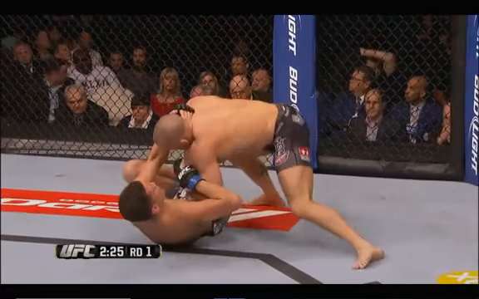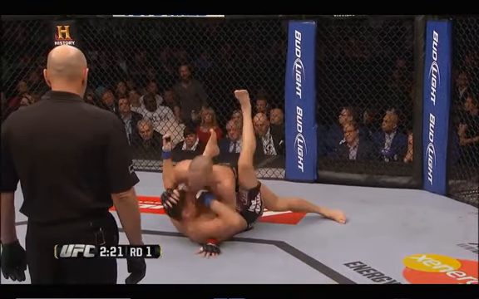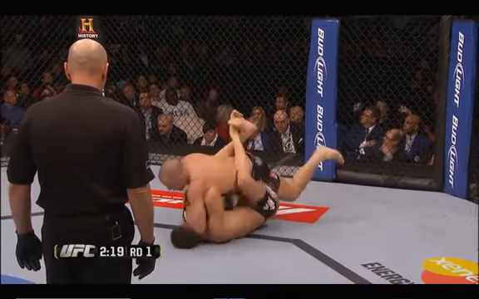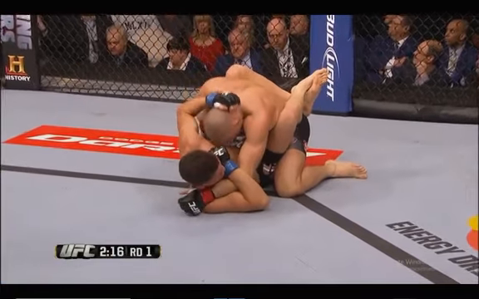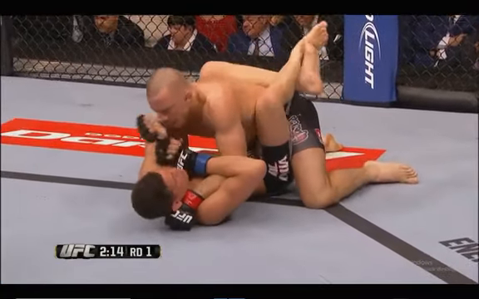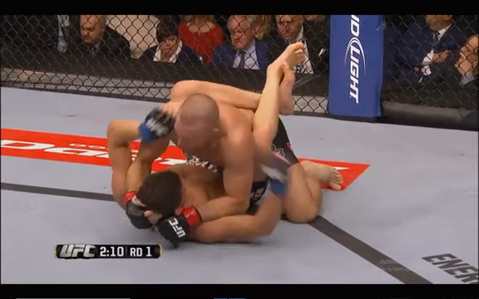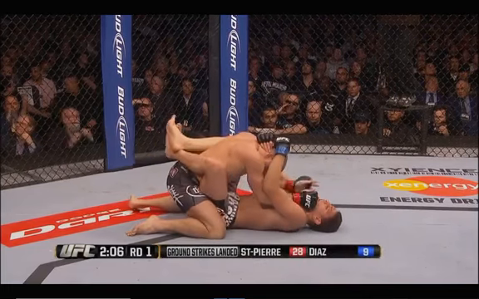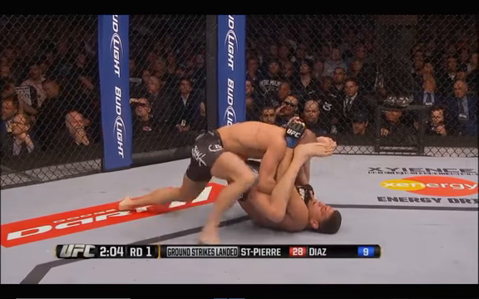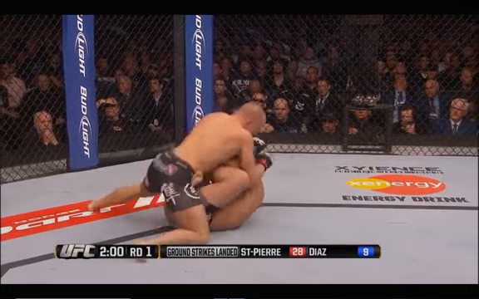St. Pierre still in control here, just past the midway point of round one. Postures up. Good elbow by George. Good elbows. Keep in mind, Nick Diaz has a ton of scar tissue around his eyes, too. He's actually had that operated on because he was receiving so many cuts in fights that he had it all shaved down and had the scar tissue repaired.